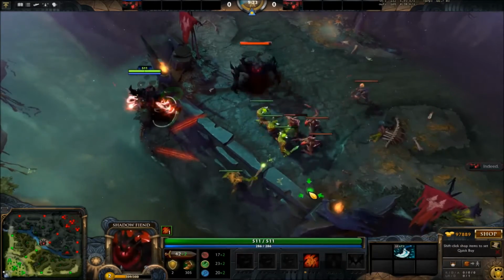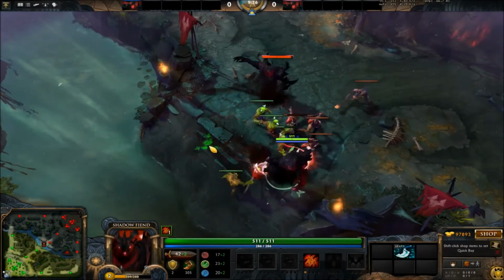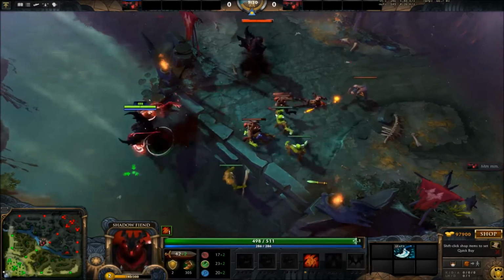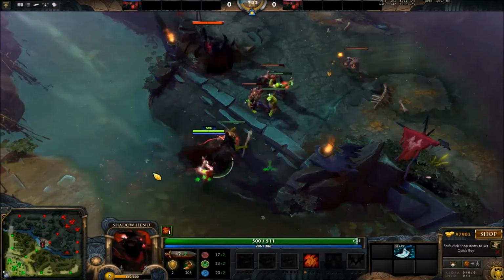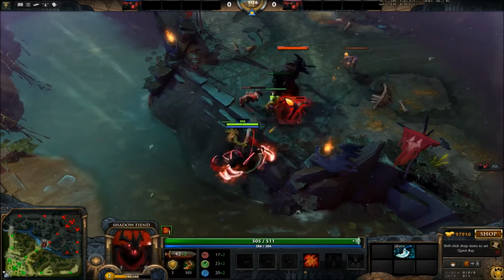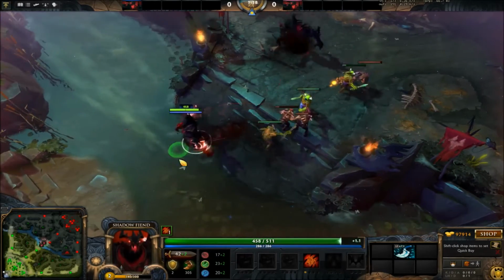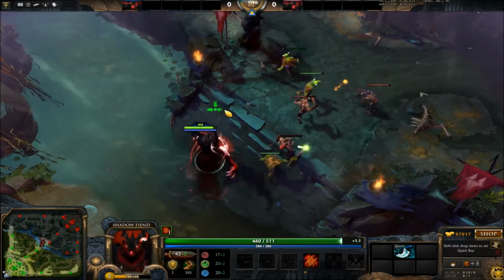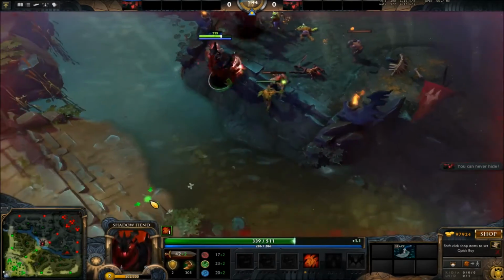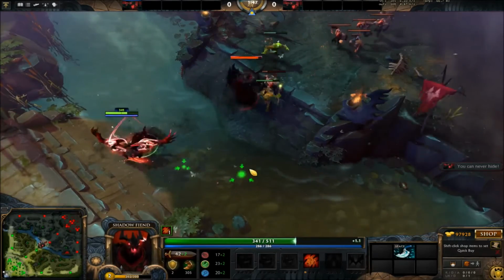So you can already see that Happy has effectively controlled the lane momentum even in creep block, and all the creeps are up on his side, which makes it safer for him to do last hits. As you can see, it's really difficult for me to harass him at all, because if I harass him at this close of a range, I'm going to aggro the creeps towards me. So this makes things a lot more difficult. And my last hitting is probably giving some of you viewers cancer because it's so bad.